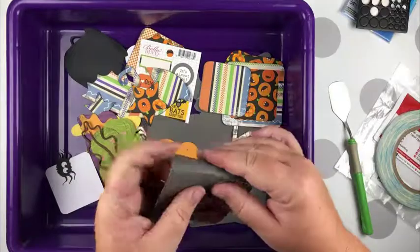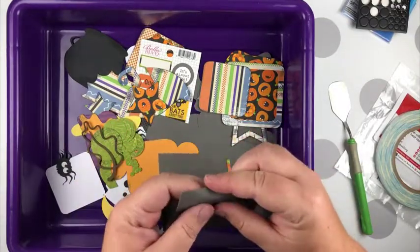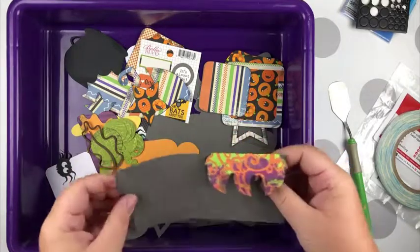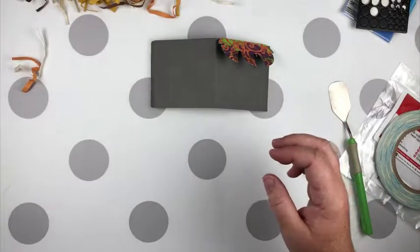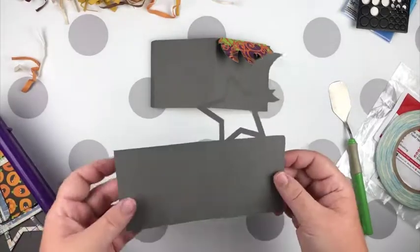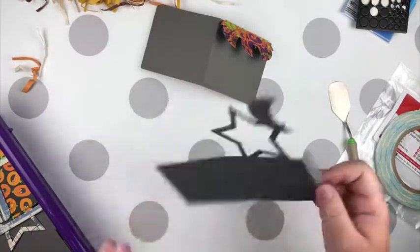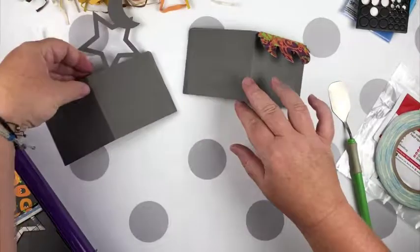Okay, so the first thing you're going to want to do is go ahead and fold along your score lines, and then I'm going to start laying things out with the piece that they go on so that I'm ready to assemble. Okay, so I'm going to move this out of the way and start putting pieces out. We'll see if we can find a way to do this in this space. So just fold your score lines and set the pieces out.